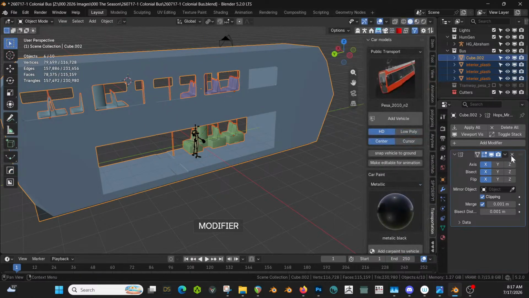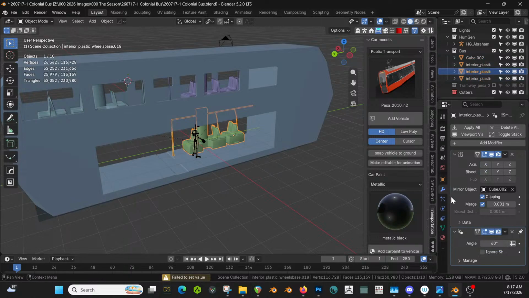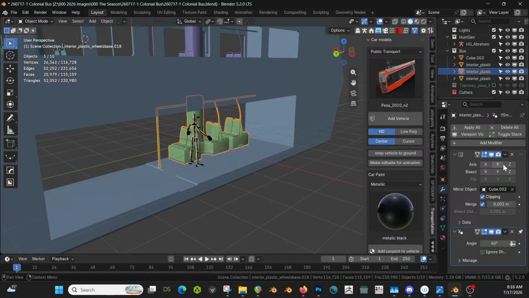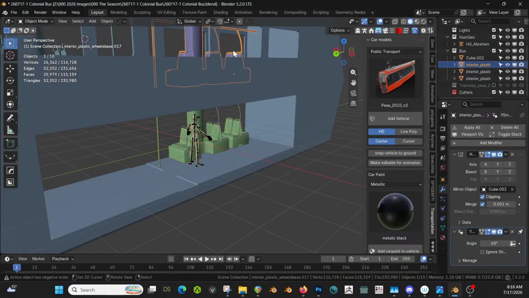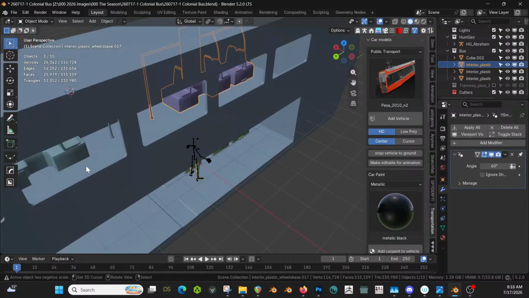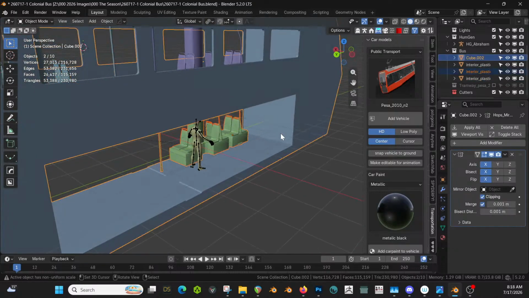Mirror. Come on. This thing. Why is it not mirroring correctly? Get rid of the mirrors entirely and do it again. Let's see if that will help us. It got confused. There we go. Yeah.